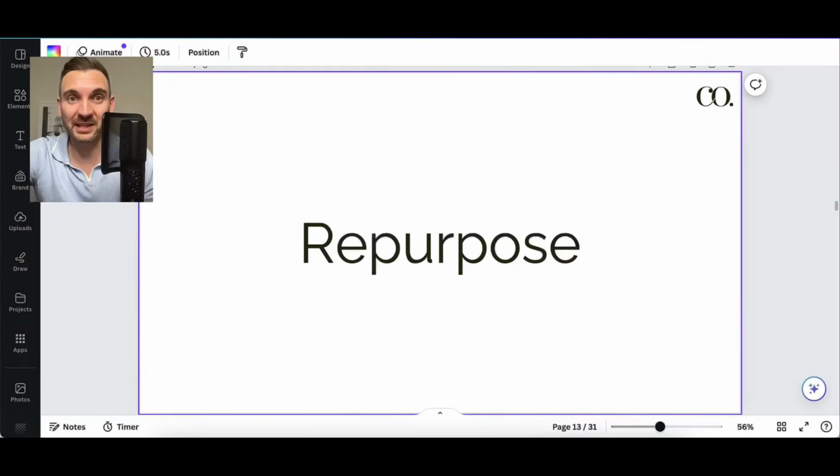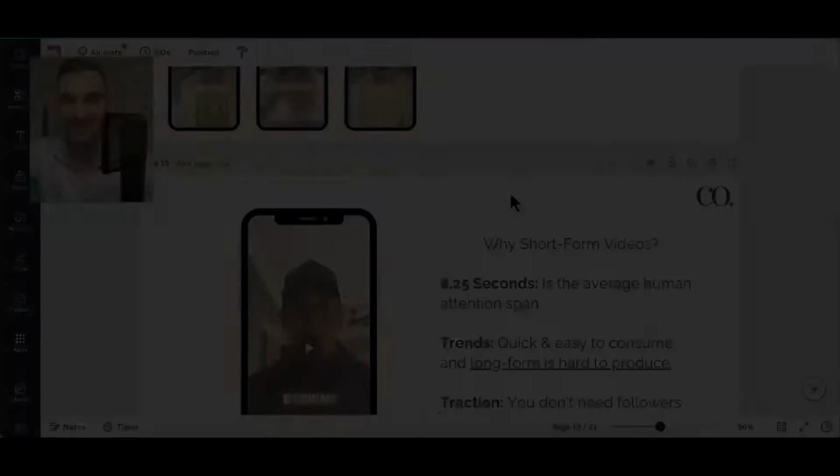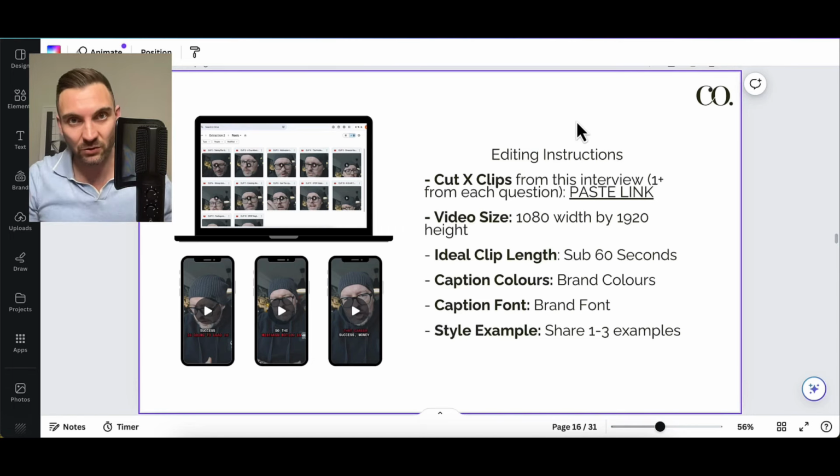Step 3 is repurposing, turning this 34-minute interview into all these short form videos for social media for the next 30 days. It's really important that we cut clips that correspond to the questions that our target clients are searching for that we found in step number 1. There are some AI tools that do repurposing of longer videos, but it won't cut content that corresponds to each of those questions at this stage. So for quality control, you can use us and we'll do it all for you.